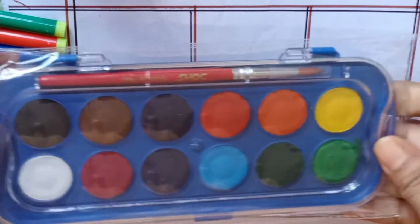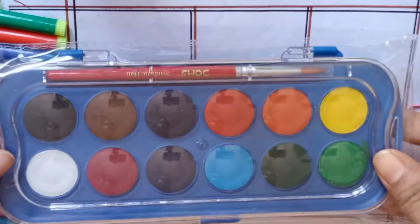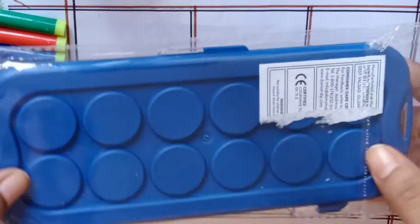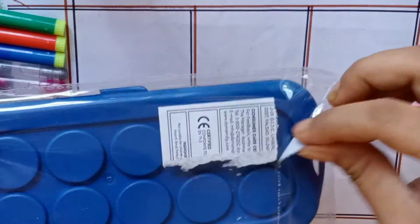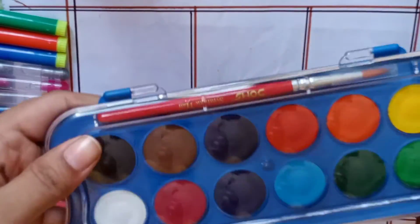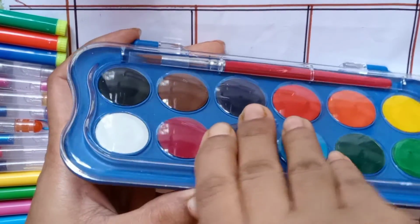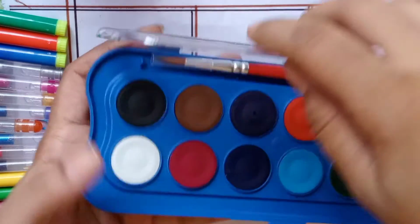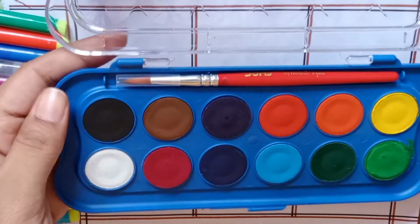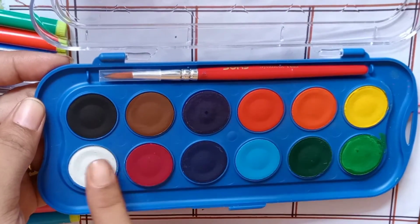Wow, what are colors? So many colors are there. Let's open them. There are 12 colors. Wow, so nice. Do you like the colors?